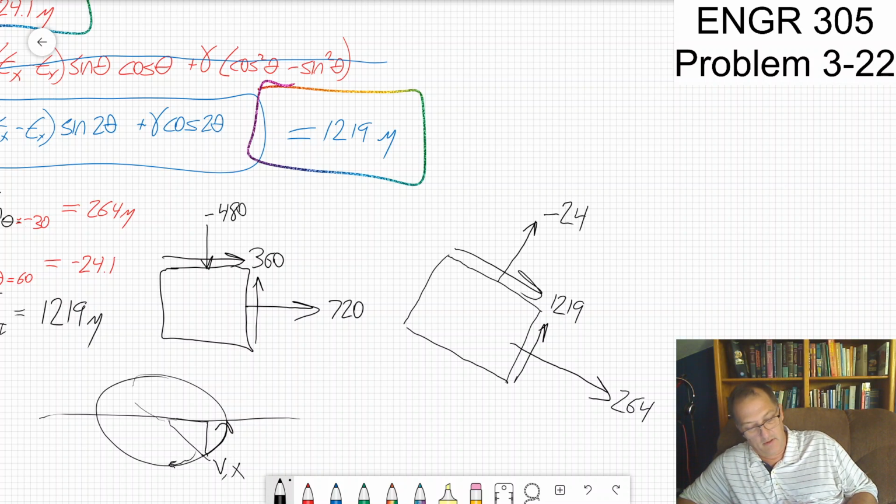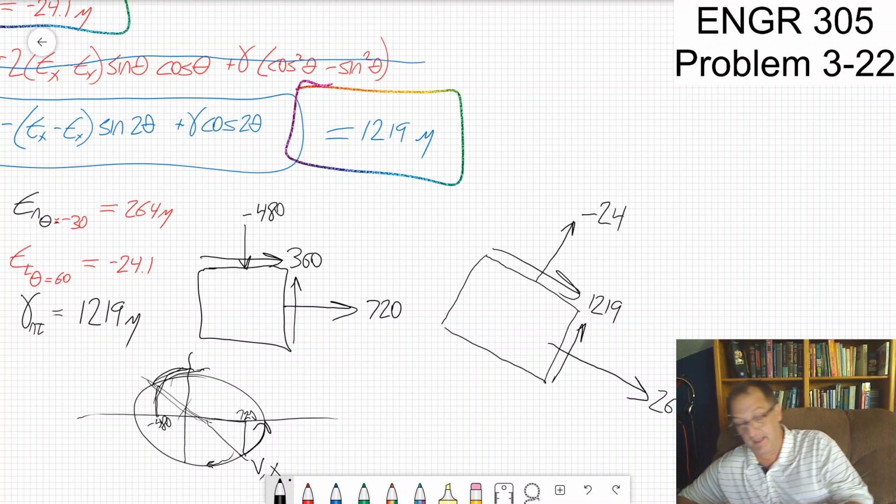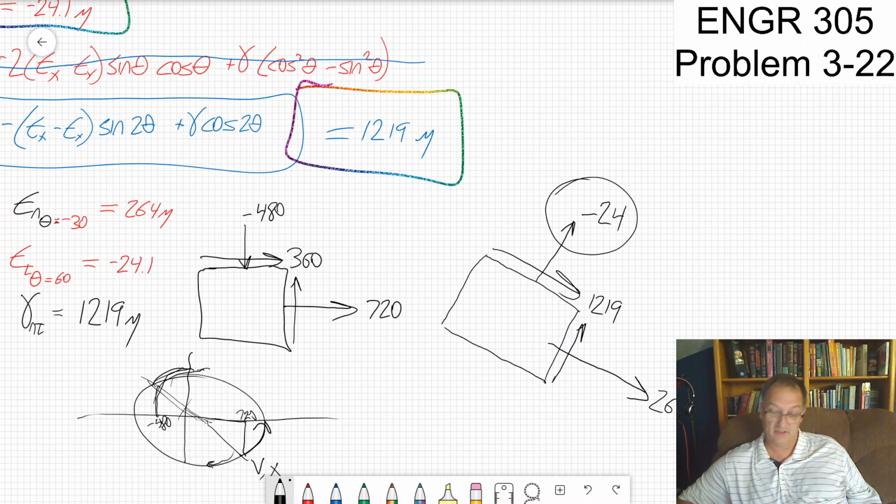Now this one's over here. As I go up, that's going to become smaller because this point is 720 and this is minus 480. So this is going closer to 0 because my middle point is like that. So as that moves 120 degrees, it's going to get closer to zero. So it makes sense that that is close to zero.